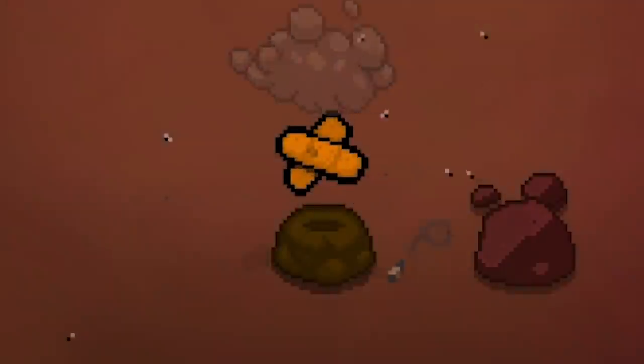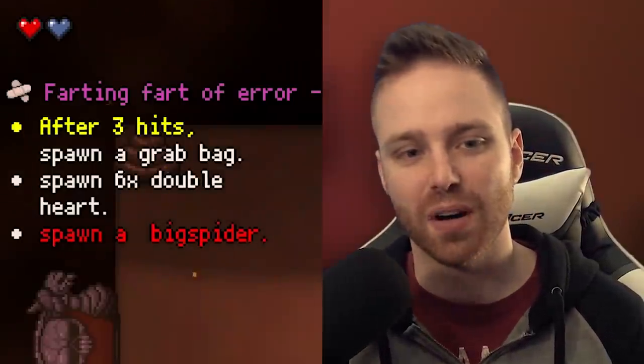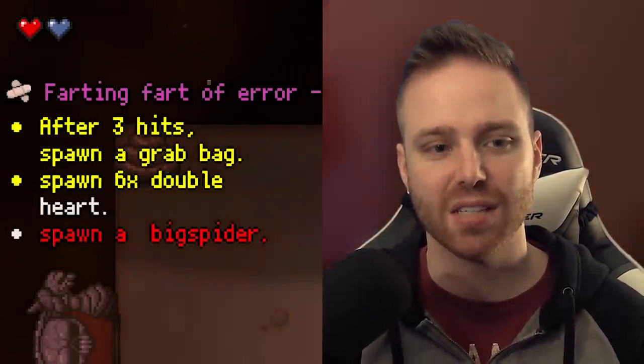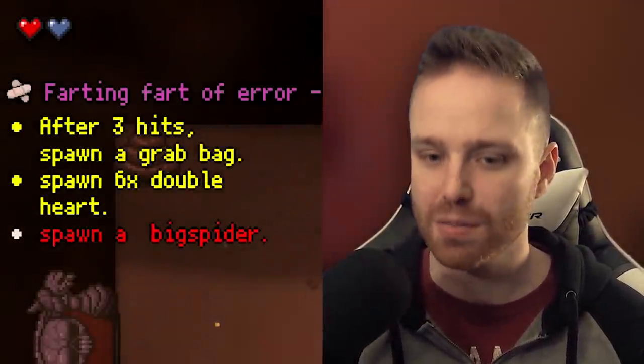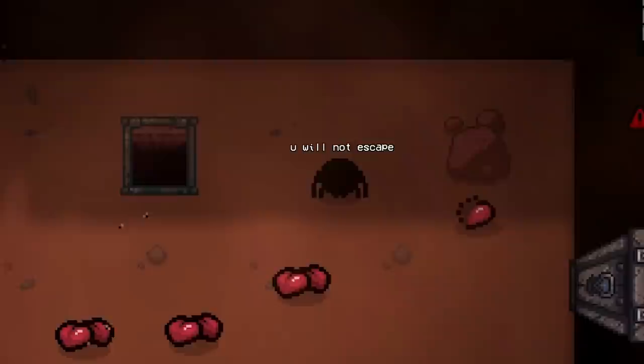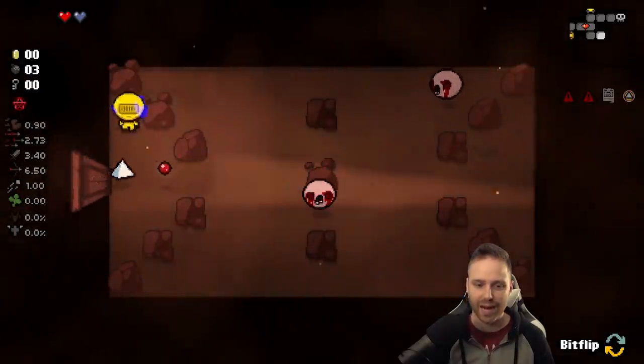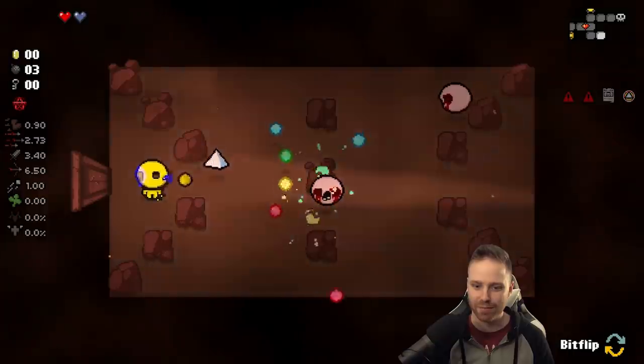Boom, baby. Farting fart of error. Yeah. Another day at the office. After three hits, spawn a grab bag. Spawn 6x double hearts. Spawn a big spider. I'll just leave. I can't leave! Let me out! Farting fart of error. I think we got our title of the video, everyone.